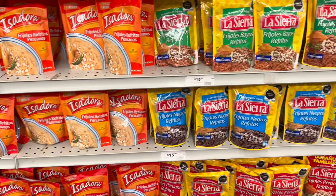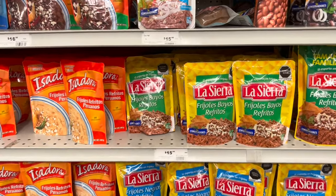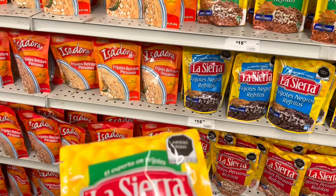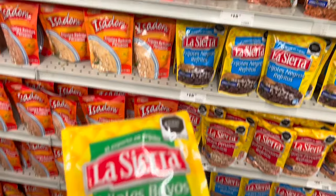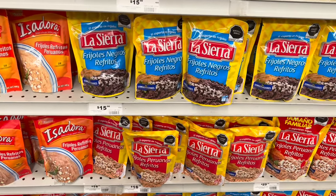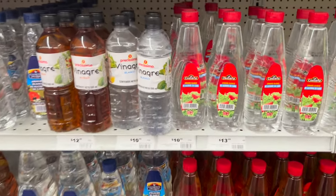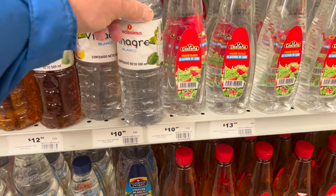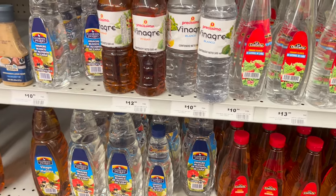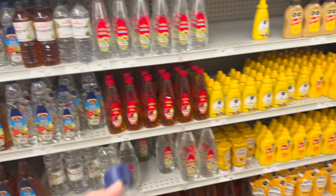Sometimes when we get frijoles or beans, refried beans, we'll get these like this, where it's in the package, and you get these for like 15.40. So that's maybe like 75 cents, something like that. And they're good. Then you get the black beans there, same price, or 15 pesos. I need some vinegar for a recipe that I'm working on. Don't need much, since I'm just going to get one of these. These are 10.8. So like 55, 60 cents, something like that.